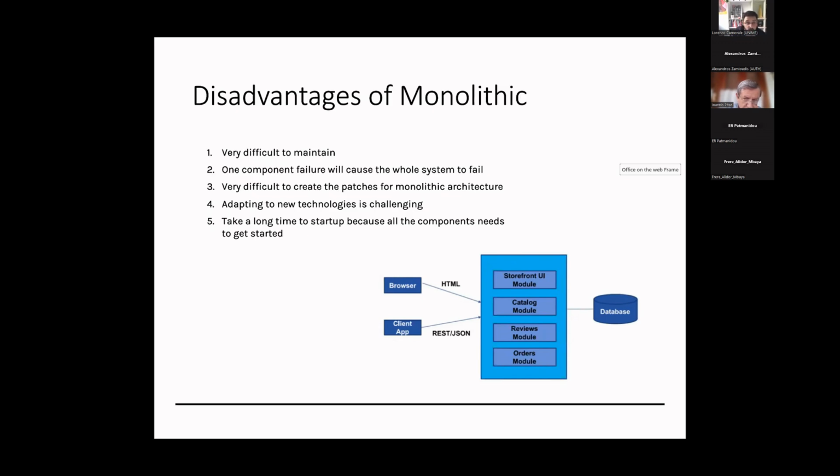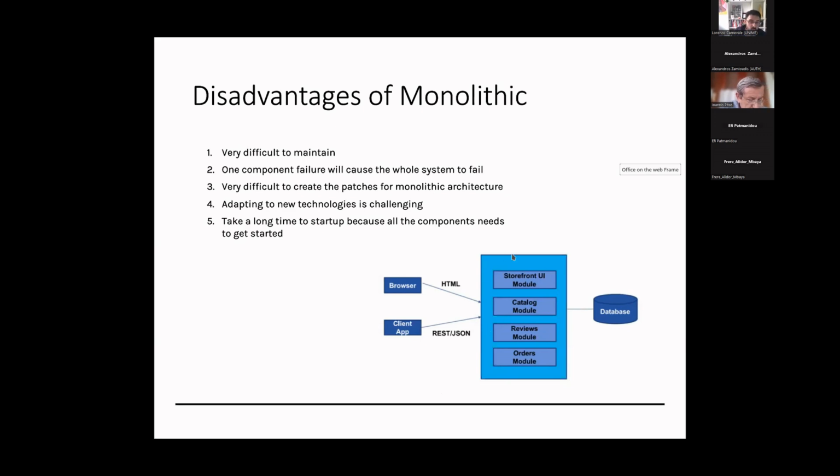But it's really difficult to maintain because if one component fails, so if the reviews module fails, then also the catalog will fall down. If there is an exception, for instance, in the review module, then the entire application will crash if the exception is not managed.